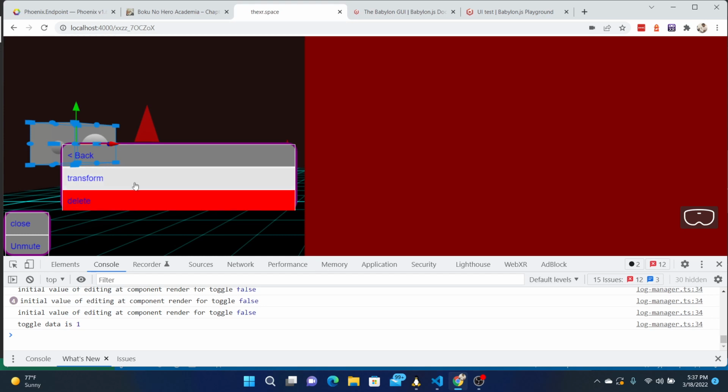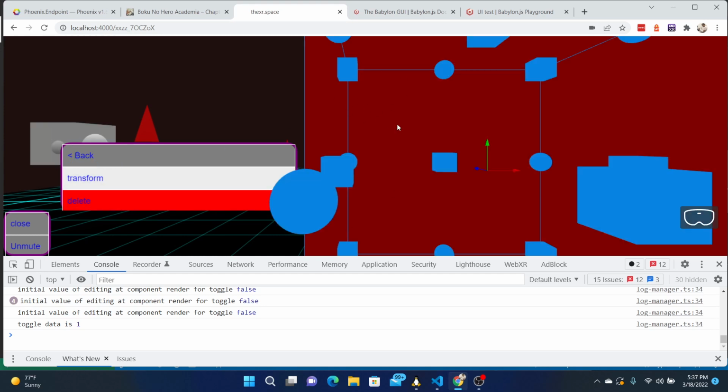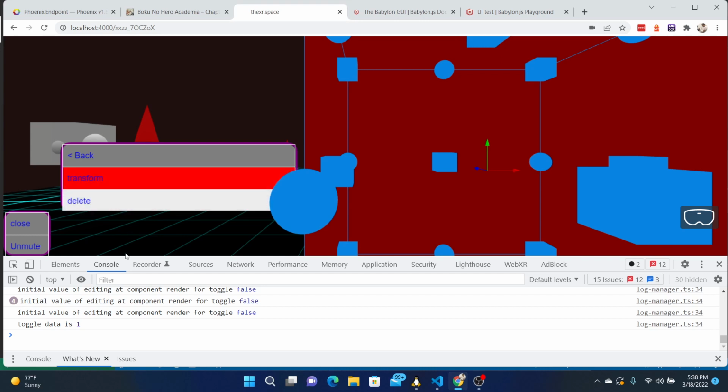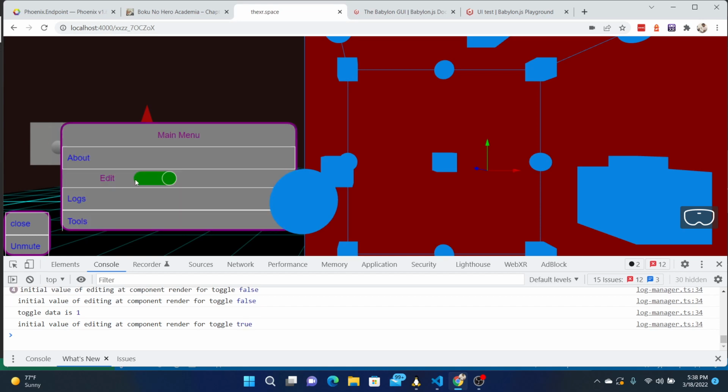You can't have these on both at the same time, because I'll delete and this whole gizmo will be left.